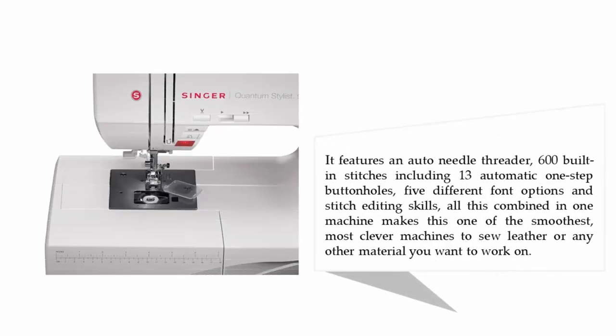It features an auto needle threader, 600 built-in stitches including 13 automatic one-step buttonholes, 5 different font options and stitch editing skills. All of this combined in one machine makes this one of the smoothest, most clever machines to sew leather or any other material you want to work on.